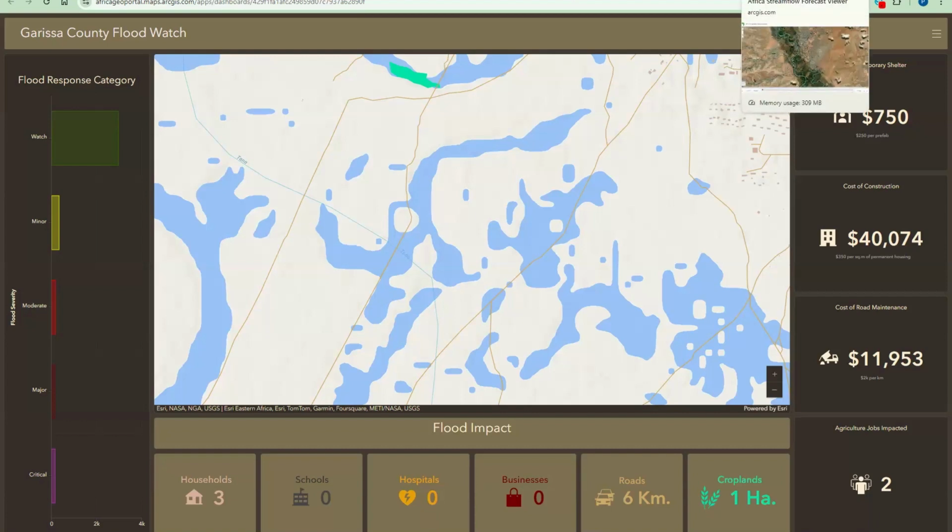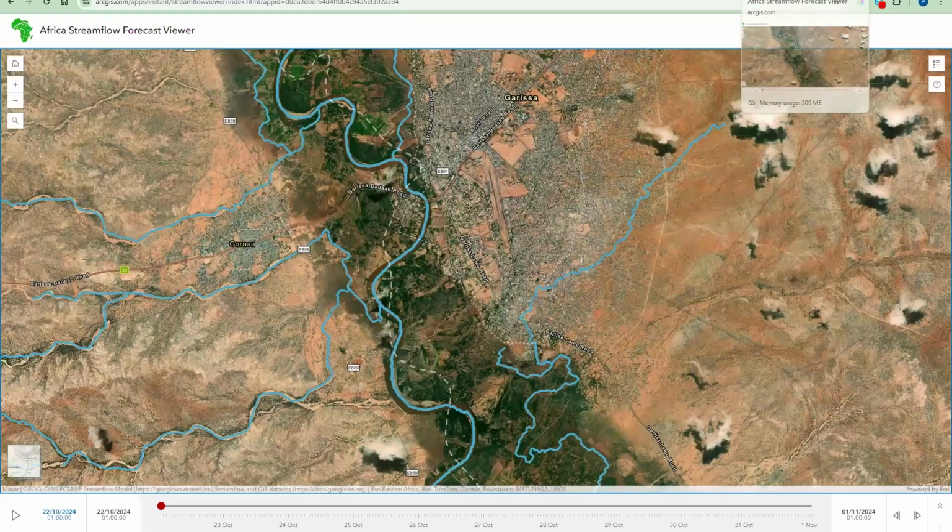So other than supporting preparedness, it's also good to be able to predict what will likely happen in future. So within the GeoPortal, we have the Streamflow Forecast Viewer, which is powered by the GeoGlows forecasting data that provides forecasting context of up to 8 days forward on stream flow. So this is just getting information in real time or near real time from stream gauges and being able to predict what would be the expected stream flow over the next few days.